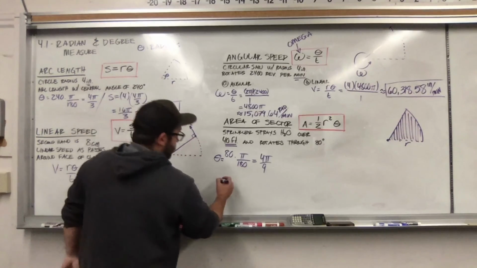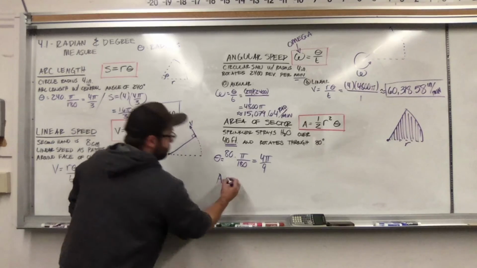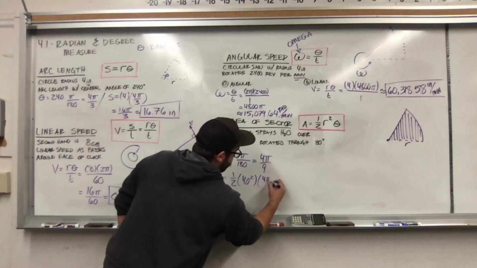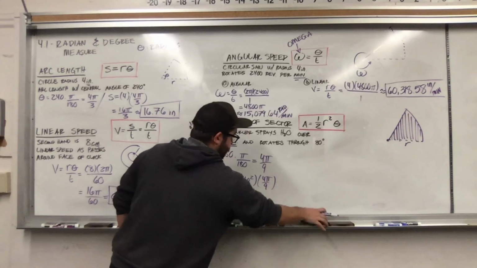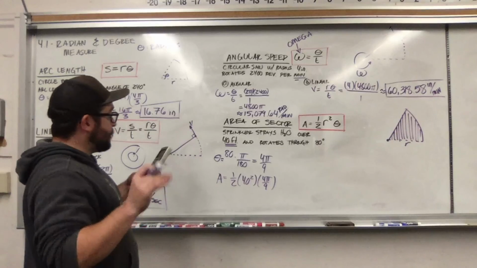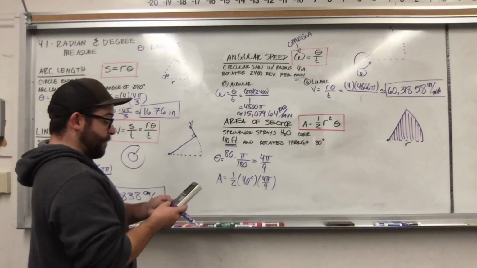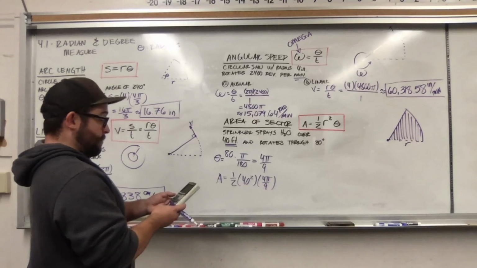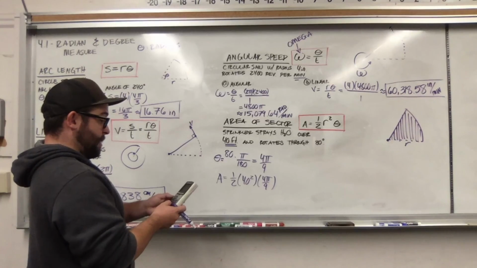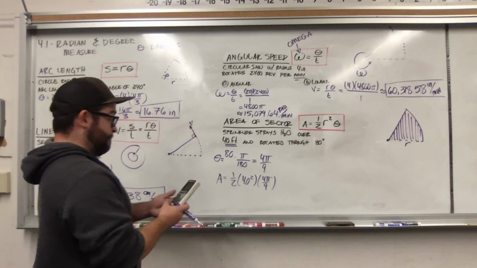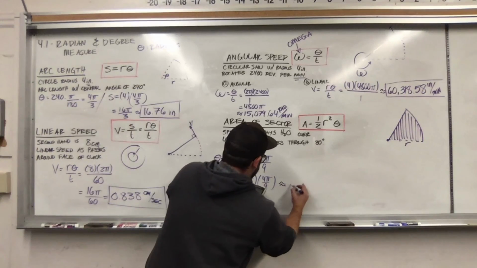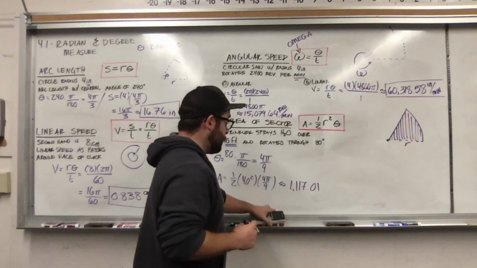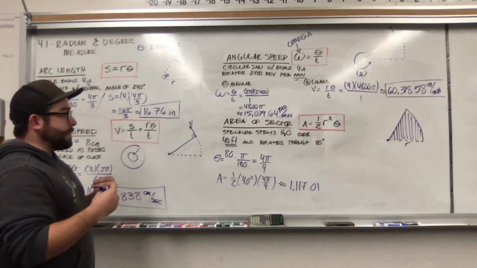So we got theta, we got our radius of 40 feet. Now we can plug it all in to get our area of a sector. So you have 1/2 times 40 squared times that 4 pi over 9. Again, anything like this, calculator should absolutely be handy right there next to you. No reason to do this type of stuff by hand. So that's times our 4 pi divided by 9, and I'm getting approximately 1,117.01.